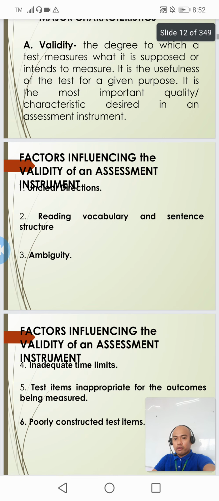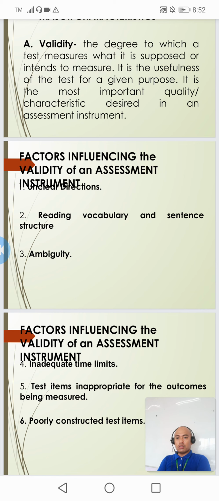Now, there are factors that could possibly influence the validity of our test instrument. Unclear direction is one. Directions that do not clearly indicate how to respond to the task and how to record the responses tend to reduce the validity. Note that directions that are not clearly stated as to how students respond to the item and record their answers will tend to lessen the validity of the test. This is according to Asaad 2004. So make sure that your test direction or instruction is clearly defined and clearly presented. It should be specific and direct to the point.